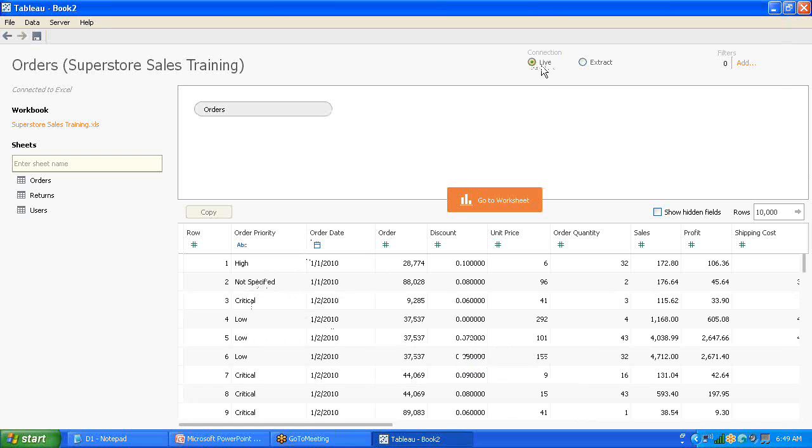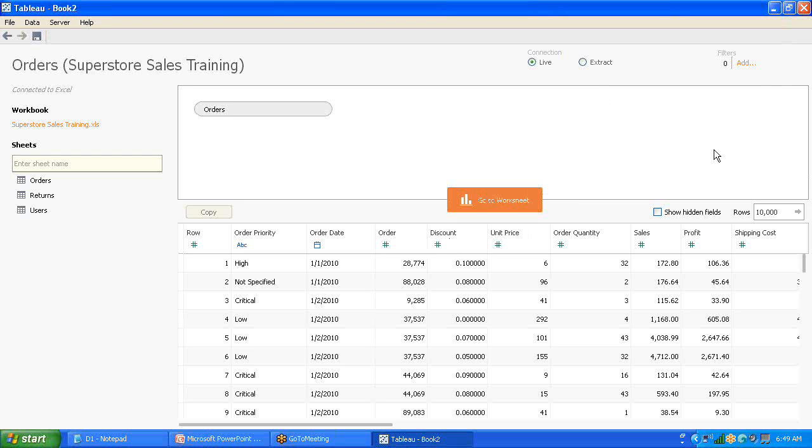And then here you see that there are two types of connection: live and extract. This is Excel anyway, so I don't really care about it, because it works either way. But when you connect to any kind of relational database, make sure you understand your business requirement: how frequently they want to look at this report, how frequently they want to refresh it. You do not need to maintain a live connection always by hitting the backend tables.